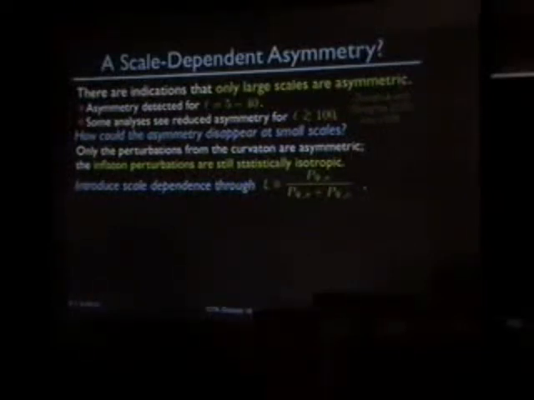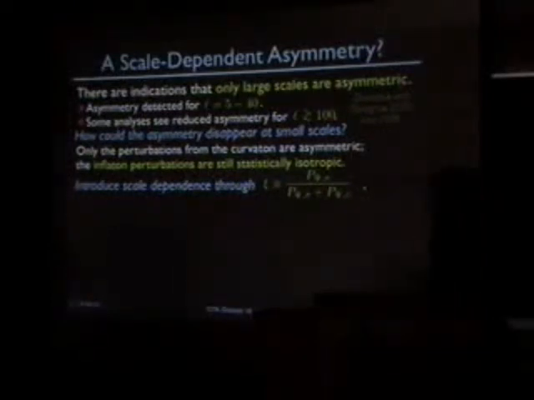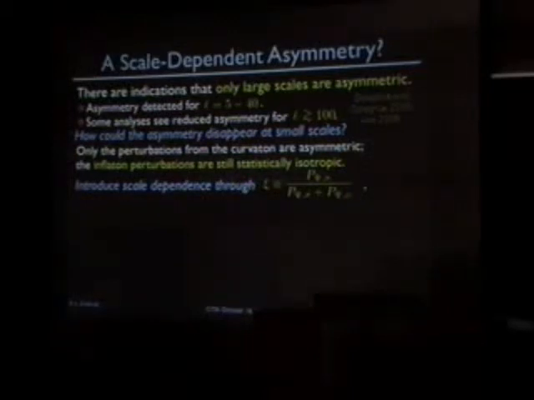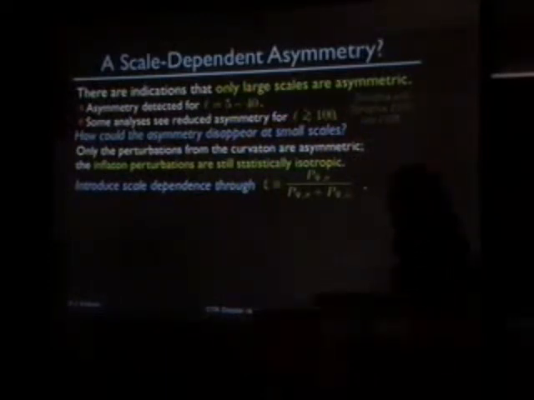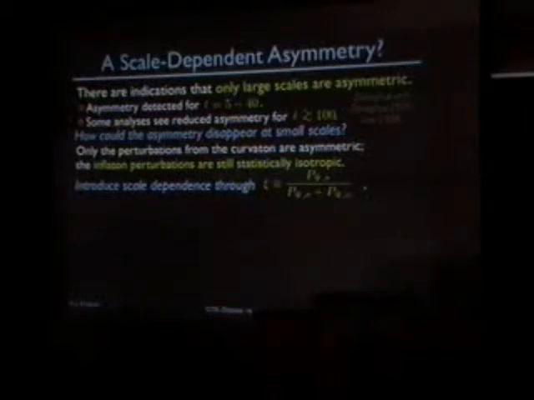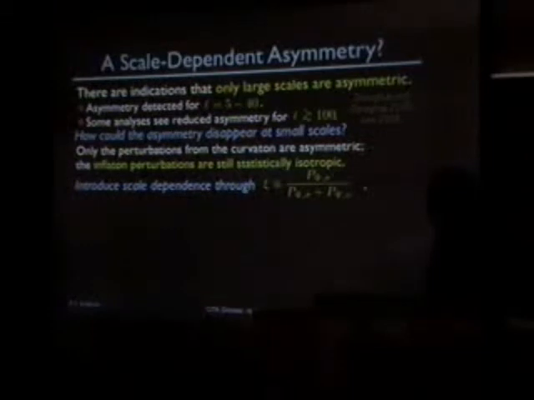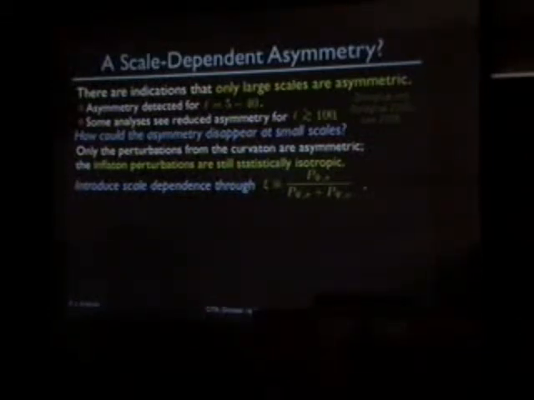Finally, there was an earlier question at the beginning of the talk that I want to touch on briefly about what scales the asymmetry has been observed on. It's been detected for L between 5 and 40. There are some more recent analyses that see a reduced asymmetry for L greater than 100. How much it's reduced and at what sigma it is ruled out is a little ambiguous at the current time. But there is mounting evidence that this asymmetry does have some scale dependence. It does go away at smaller scales.